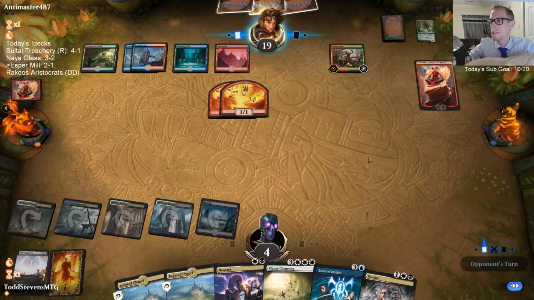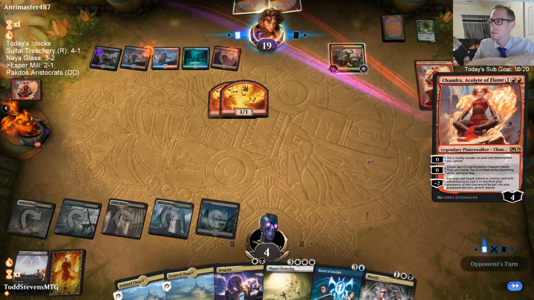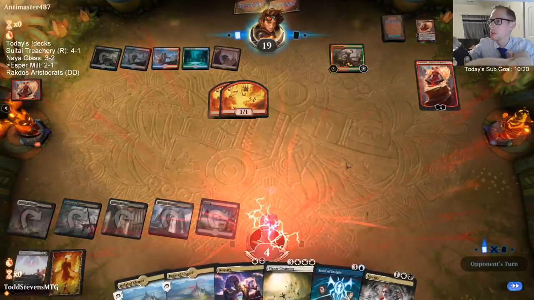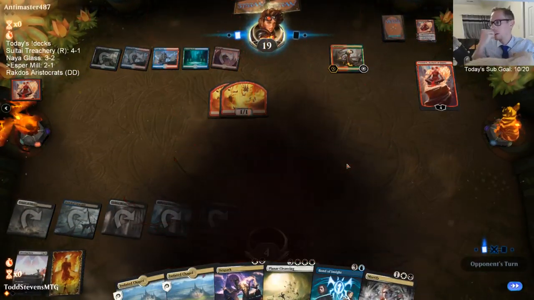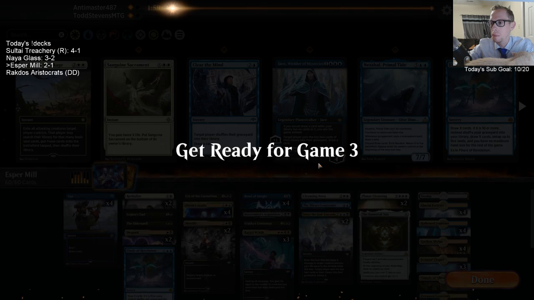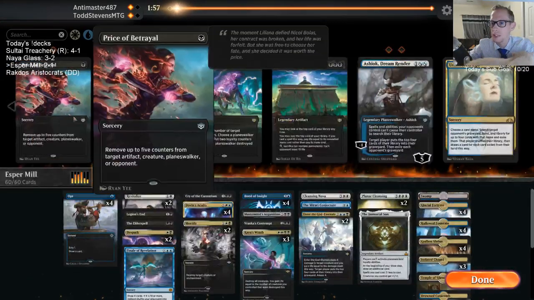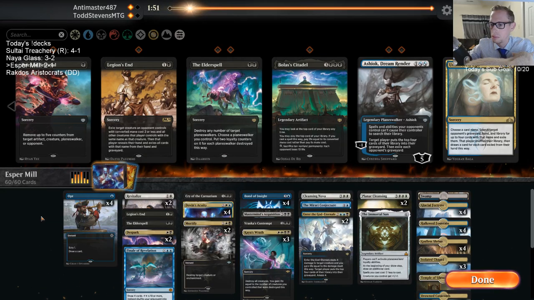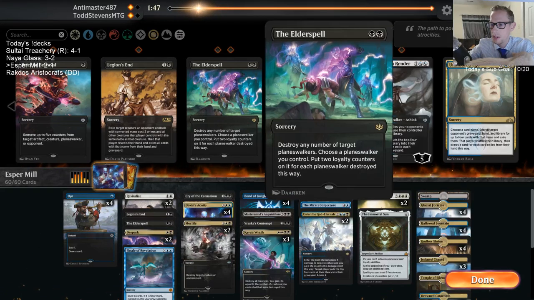Say hi to my fiery friends. Okay. I've learned a bunch of new burn spells. So I guess maybe I need the other Elder Spell in. 3-mana Chandra really is a problem. Dodging to spark and so much stuff. I know I could play Price of Betrayal, but then Price of Betrayal doesn't kill the big planeswalkers. Kind of rather have Elder Spell.